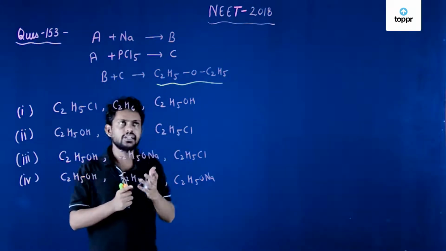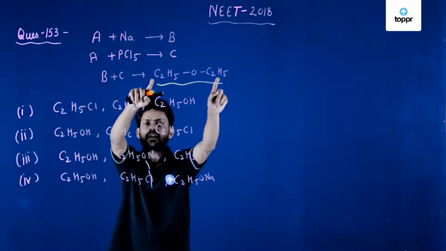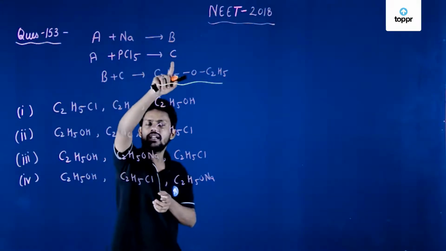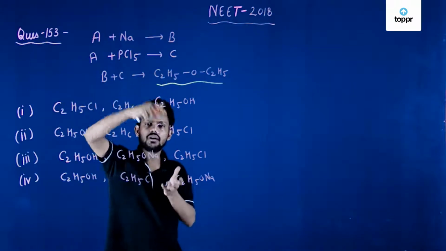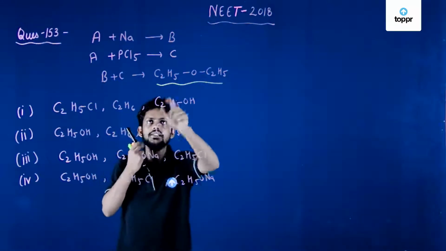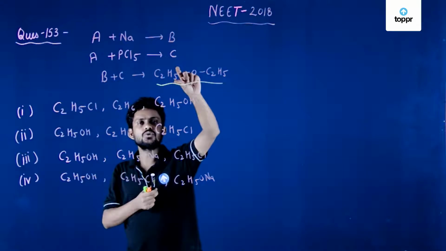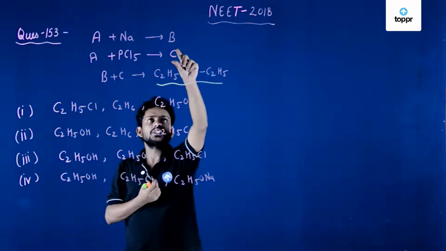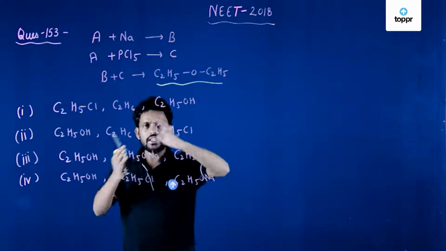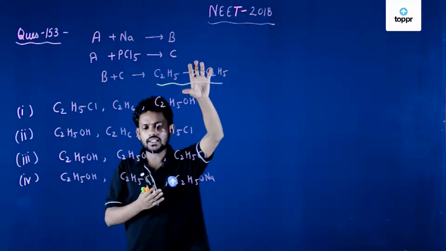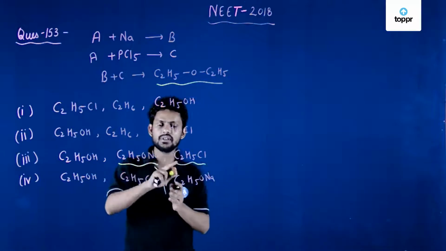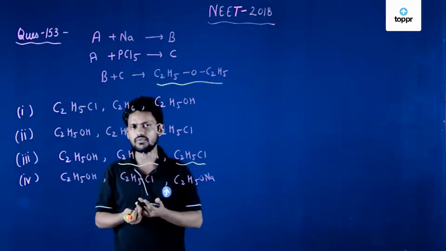And you need diethyl ether, so you need 2 C2H5, and your B and C should react, so you should have some sodium in one, and in the second you should have some chloride. This sodium and chloride will react, they will go out, and you will get diethyl ether. So simply by looking at this you can say that B should be something like C2H5ONa or Cl, and C should be something like C2H5ONa or Cl, and when they react together they form diethyl ether, right? So that means we have C2H5ONa and C2H5Cl reacting, so they are B and C. Which one is B and which one is C, we can figure out.